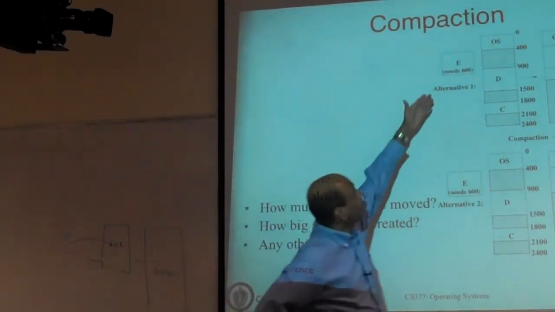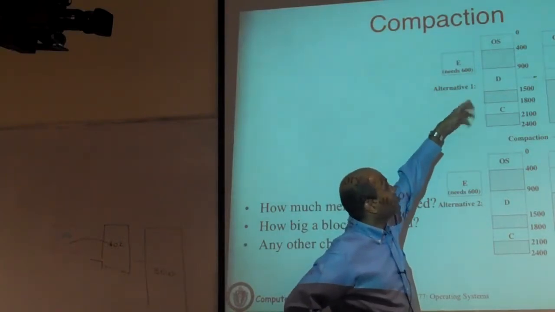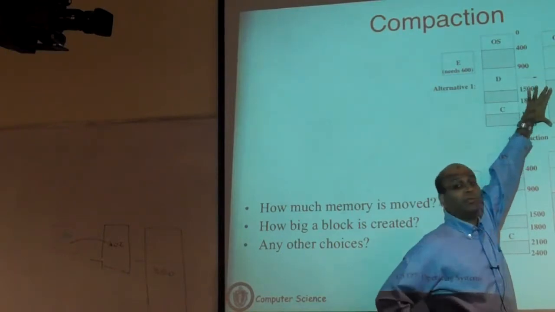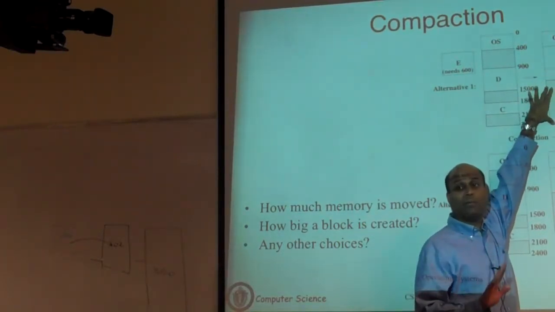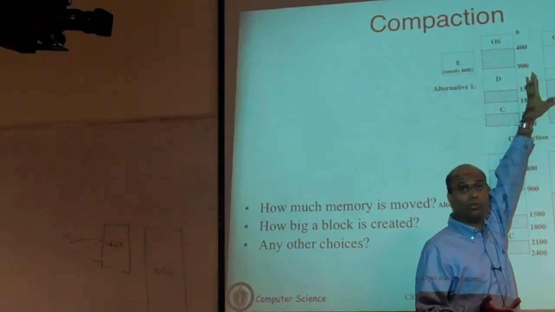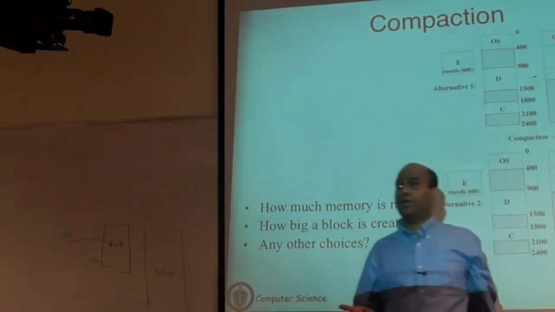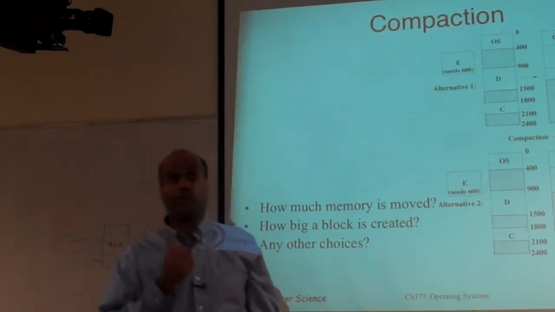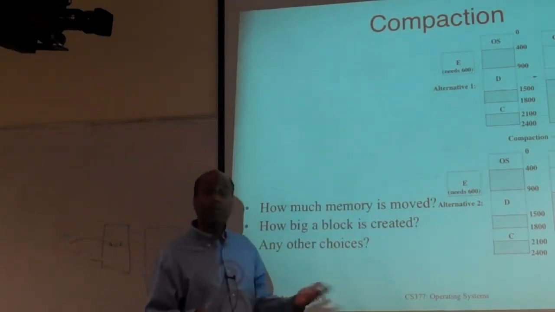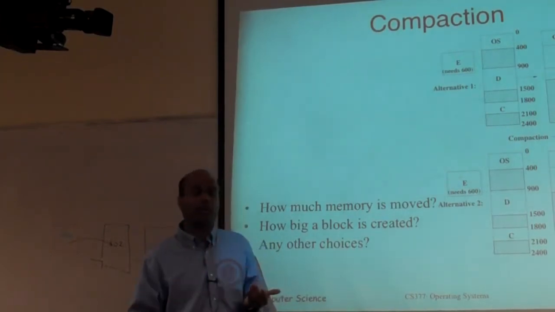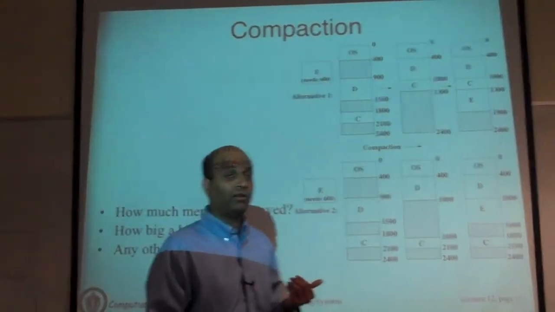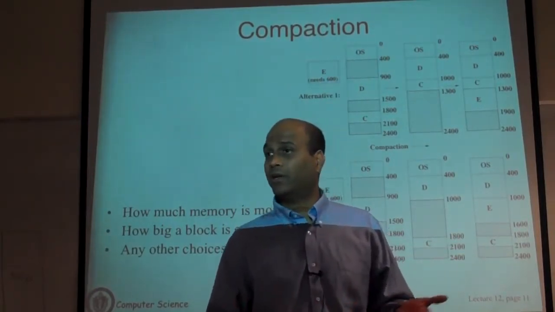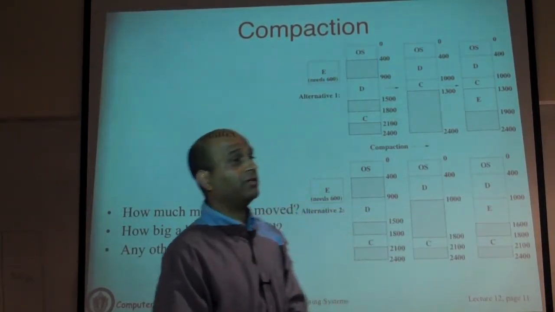So you might have three holes here. One way to do this is you move D up and you move C up, and all of that free space now appears at the bottom. If you did dynamic relocation, this is easy. You just have to do the memory copying, and just the base address has changed for those two processes. So you just change the relocation register and you're fine. But there are many ways to do this. Algorithms that run defragment, and you have to try to reduce the amount of memory copying and get the maximum reclamation of space.